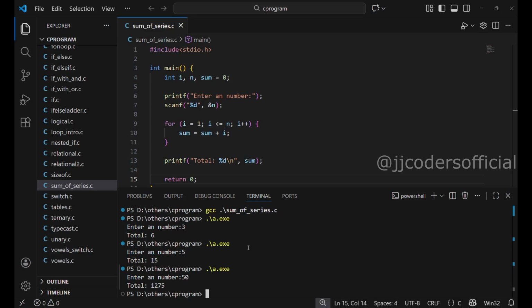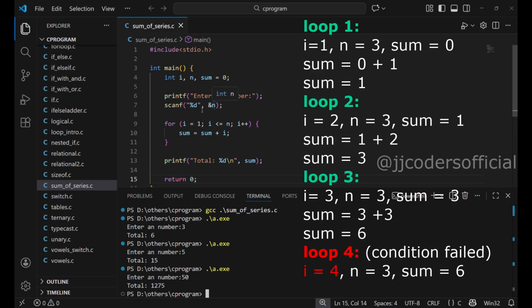After reading the input number from line number 7, it will come to the for loop in line number 9. Here the value of i will be initialized to 1 and in the condition, i is less than or equal to n is checked. That means 1 is less than or equal to 3 is checked, which is true. So the program will enter the loop. And in line number 10, sum = sum + i. As we initialized the value of sum as 0, here 0 plus i, which is 1. So 0 plus 1 equal to 1, where the 1 will be stored in the sum in line number 10.